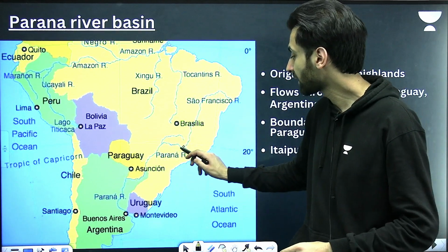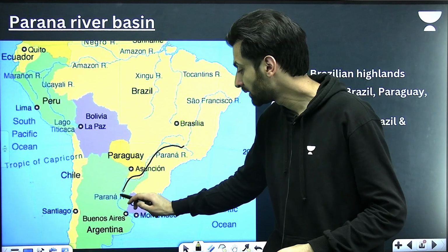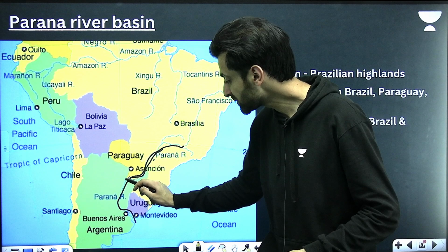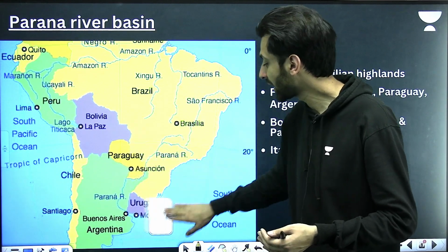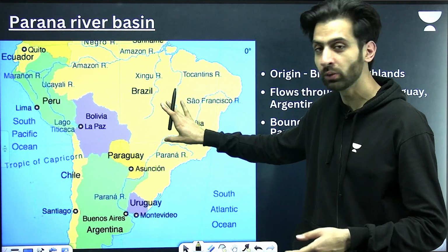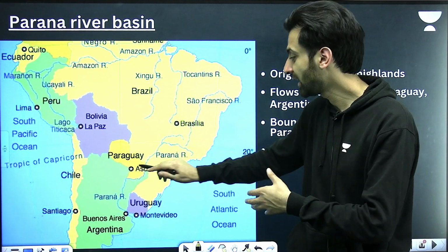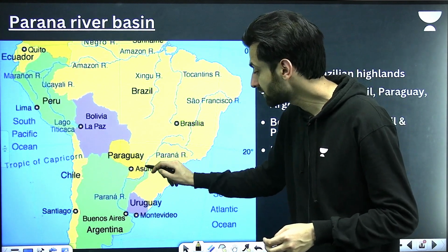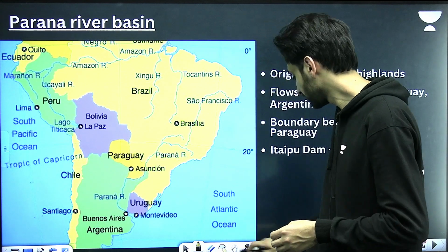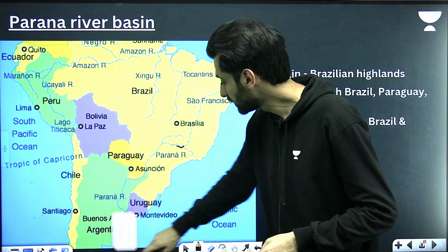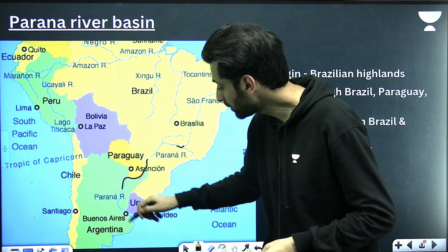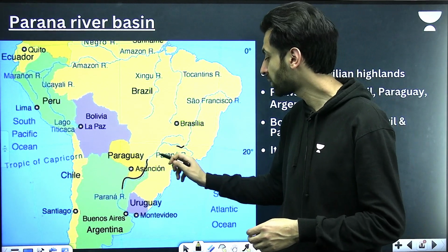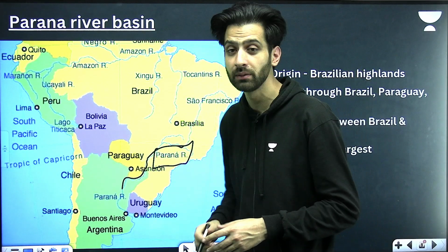See, if you look at Parana River, it will be like this, and then from here it starts like this and then goes and forms a natural boundary between Paraguay and Brazil. The yellow region that you're witnessing here is Brazil, and this orange region is Paraguay. Now look at the Parana River. It goes like this and then flows from here and forms a natural barrier, a boundary between Paraguay and Brazil. That is Parana River. That is why it is very important.